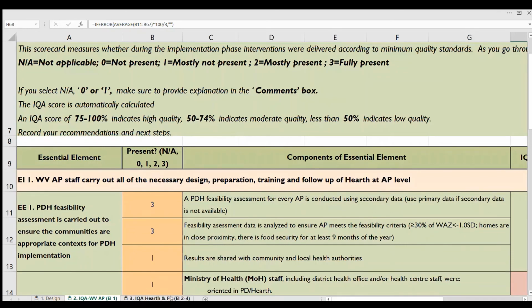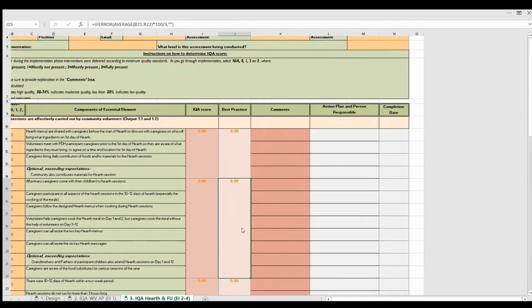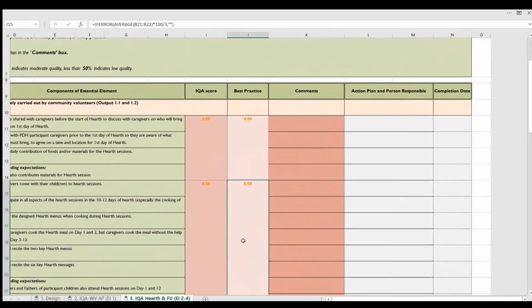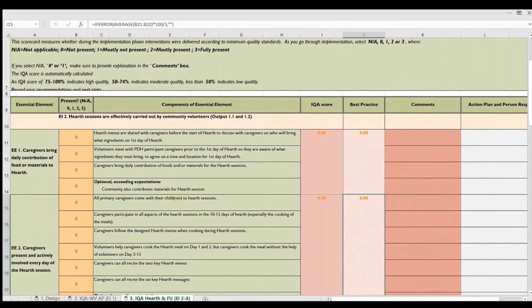And then move to the last one, which is related to the Hearth and the follow-up visit. This calculation is similar to the one that I just presented on preparation.